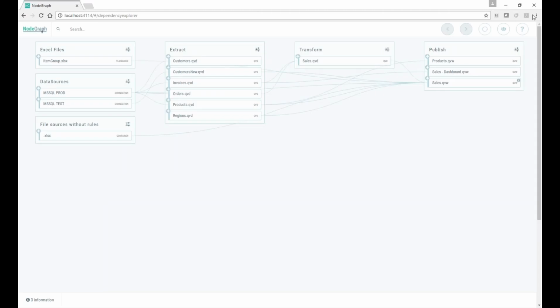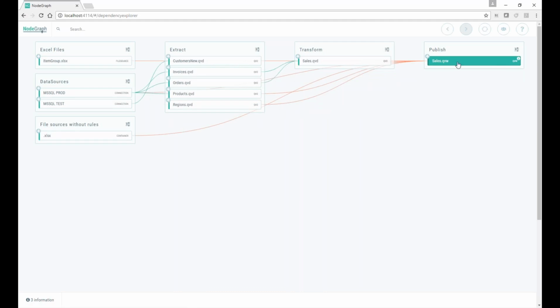So let's say for this sales application, right-click, do hide unrelated. So if I included sales QVW in my proof of concept solution, I can see everything, all data related to that sales application. And you can use it and try it and evaluate it for 2 weeks on your solution to see that it actually works on your data as well. And then you will see lots of things.